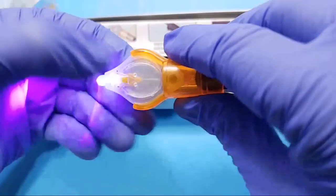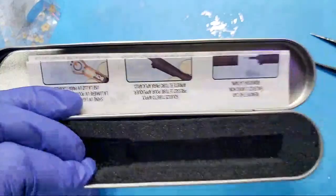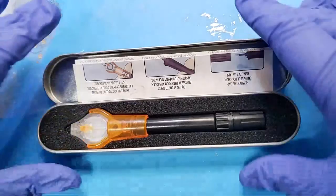Look at that. Precision application. So if you put a little dot of glue there, put something on it, then you hit it like that. 1, 2, 3, 4, 5. Done. It's that fast. Love this. Thank you, Lonnie.